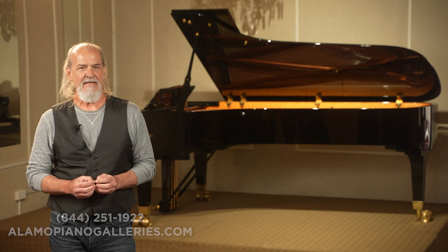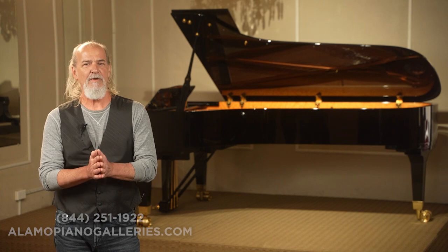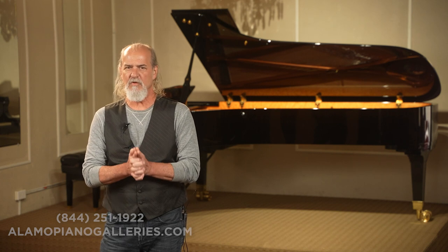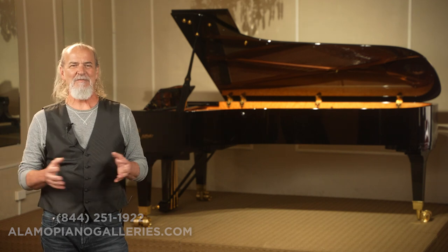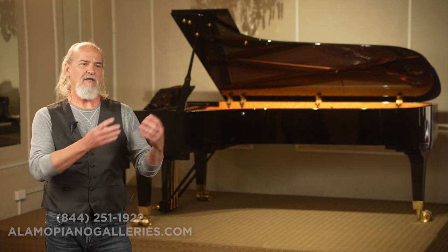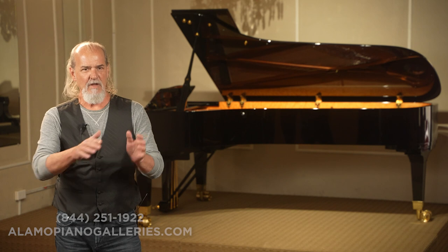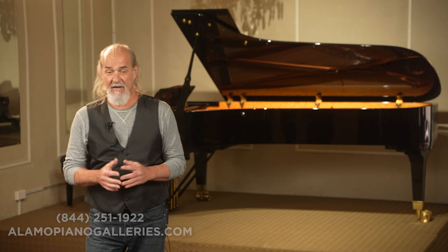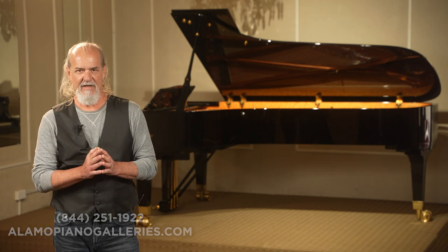And that's what the SK-EX from Shigeru Kawai is. I think it is the best piano built in the world. There are better, but they cost lots more. This is the most practical, affordable, beautiful instrument, I believe, of all time up to this point. That's why it has an EX at the end of it. It's an experimental thing. It's not their final end of a 9-foot piano. They discover some new scientific or wood breakthrough tomorrow, and they incorporate it into their 9-foot piano first. They see how it works. Then they bring it into all of the other lines in the SK. So there's a lot of pianos that fit into this format. The one I'm looking at today is just the largest one, the 9-foot, the SK-EX.